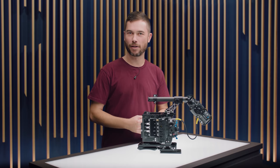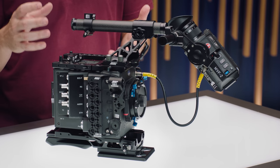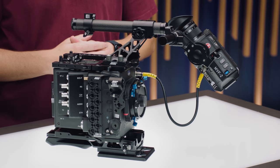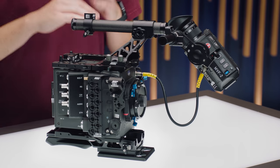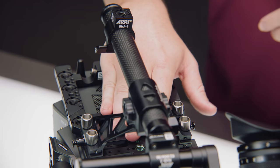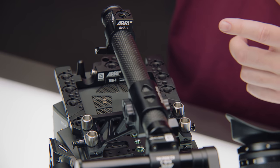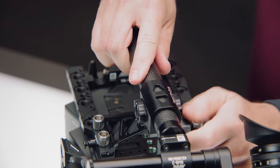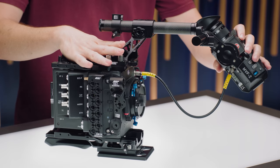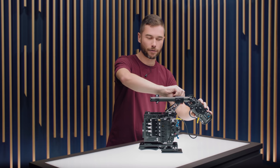Now let's take a look at the lightweight set for Alexa 35. Once again the biggest difference is in the top handle — the LCH1 lightweight camera handle, which only weighs 220 grams. The top handle sits higher off the deck than previous Alexa handles, and once again there's room to leave your gimbal mounting plate, like our Movi adapter plate, in here while the top handle is still mounted, so when you remove it, it's easy to change setups. The whole top handle can be quickly released and moved to get the perfect balance depending on what lens or accessories you have mounted.